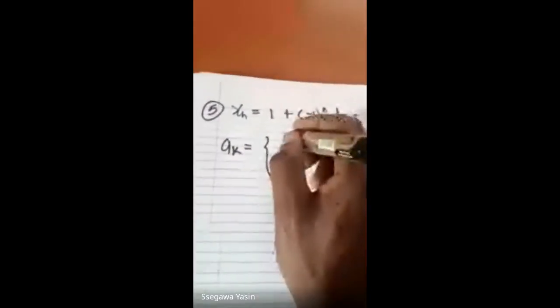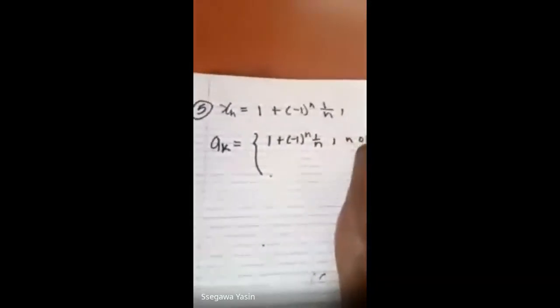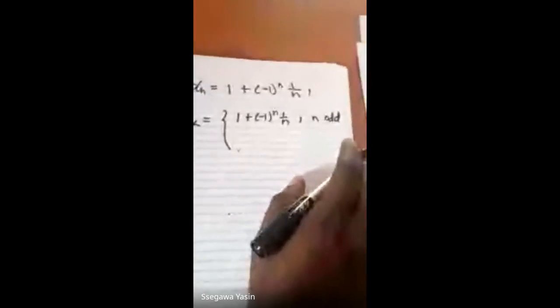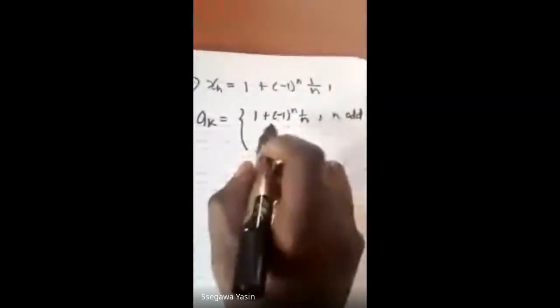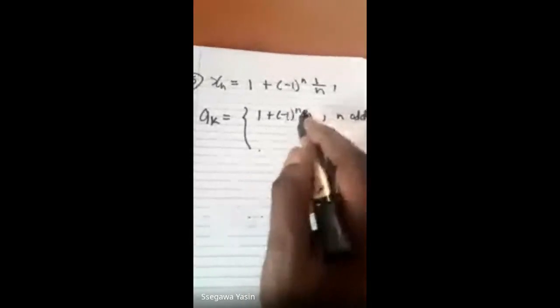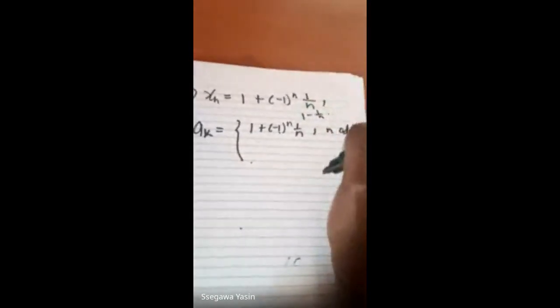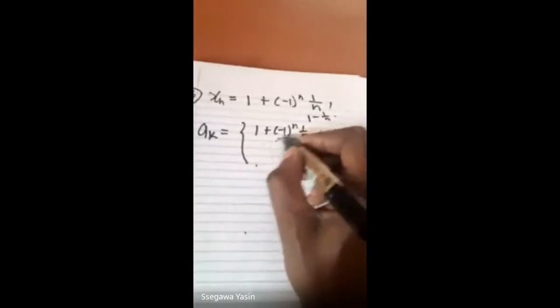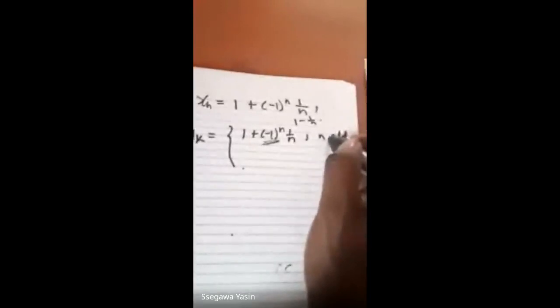Now, this is something good. Our ak equals what? This is 1 plus negative 1 to power n, 1 over n, n is odd. Now, please look here. You will see that any value you put, when you pick an odd number, will be negative 1. So sometimes some friends of yours, when you go around to read many things, you'll find that they will just write 1 minus 1 over n. Because every time they substitute here, you get a negative when you pick an odd number. So they will just write 1 minus 1 over n.